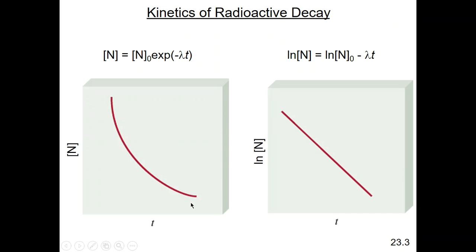All right. So if you plot the number of particles versus time, this is what you're going to get, a smooth curve. If you plot the natural log of the number of particles versus time, you're going to get a straight line. And of course, these shapes come about as a result of these equations right here. In this particular case, the slope is negative, and it will give you the value of the decay constant. All right. The intercept on the y-axis will give this value here, the natural log of the initial amount of particles.